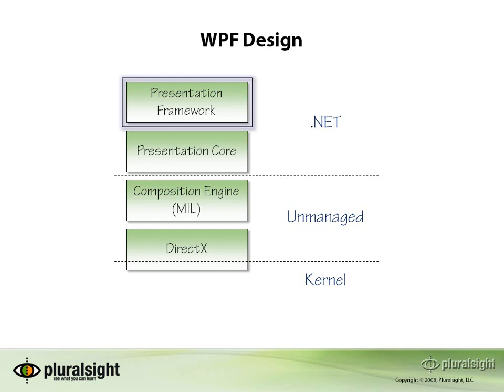The reason for this split is to make it possible to use the rendering services without the framework. For example, you could imagine a web browser that used WPF to render its content. It would have no use for WPF's layout and event handling because HTML has its own model for such things. So by splitting the core and framework into separate APIs, it will be possible for such a browser to be written and have it depend only on the core. Not that any such browser exists as far as I know, but it was a goal not to require people to use the full WPF framework feature set if they didn't want to. However, most of the interesting bits of WPF are in the framework, so that's mostly what we'll be looking at in this course.